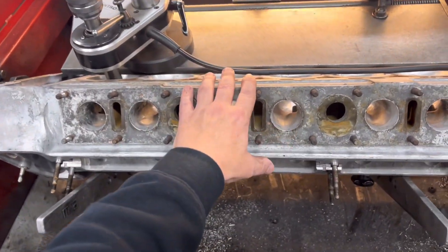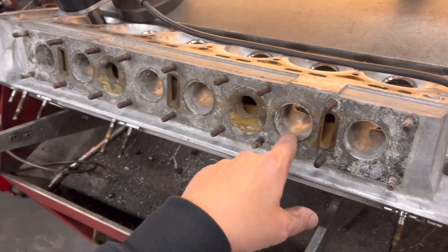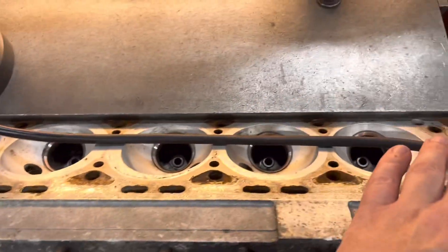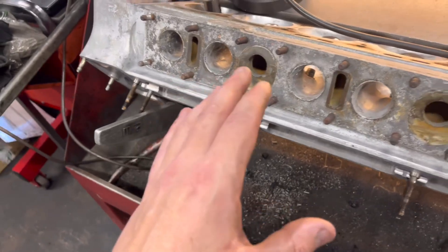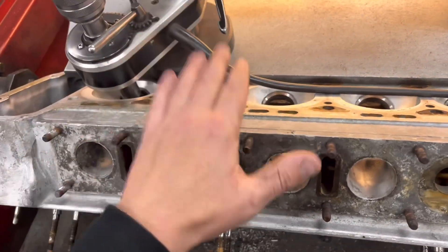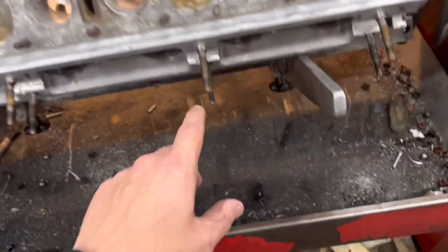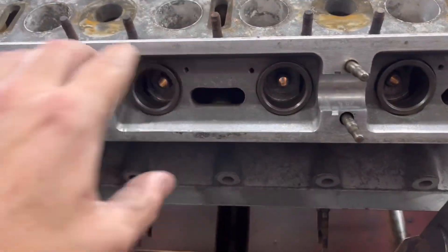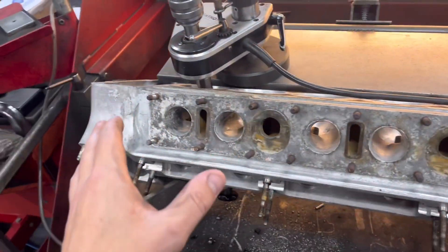Second on my agenda we've got the 4.2 Jaguar cylinder head here. We haven't really cleaned it up yet — we've cleaned down the inlet ports — but what I'm going to do is cut all the seats first. They're not bad, and the guides are absolutely perfect in this head so we don't need to do those. Paul's not in until Tuesday, maybe Wednesday, so hopefully I can get this head done. He has done the clamp-down kit so we don't need to do that. I'll cut the seats, give it a blast and a paint, reface the top, set the buckets up, and then this cylinder head is all ready for Paul to fit on the block.